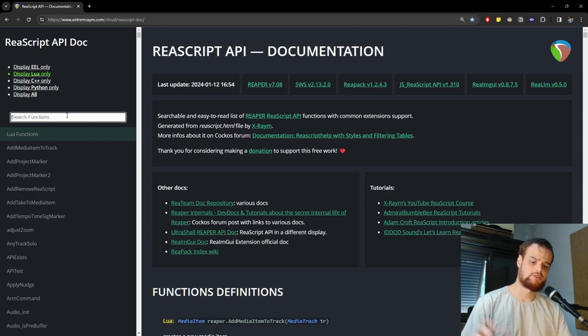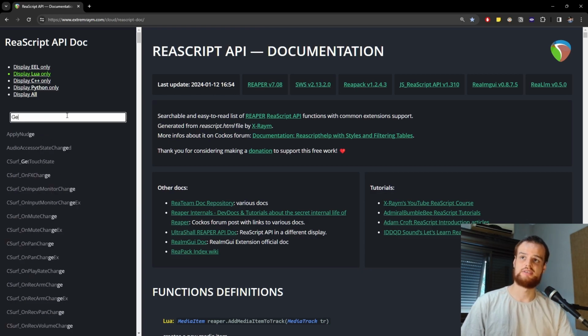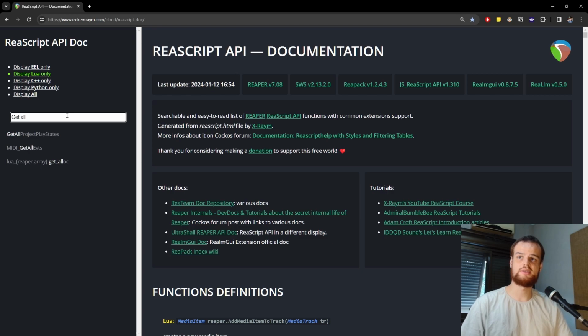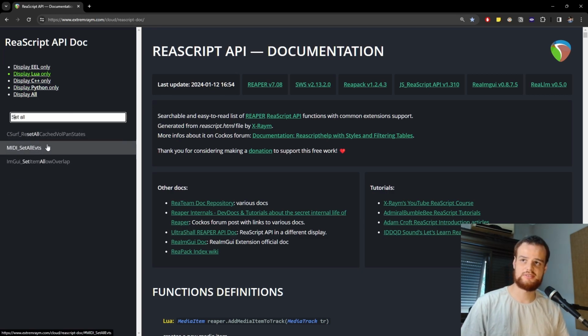So in the next video I will talk a little bit more about a more advanced MIDI function that you will need to know more about MIDI. And it is the MIDI get all events and MIDI set all events.